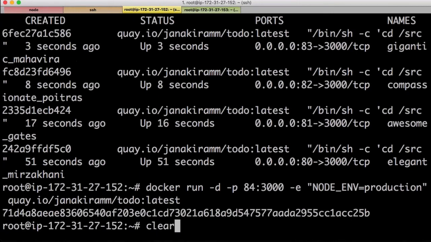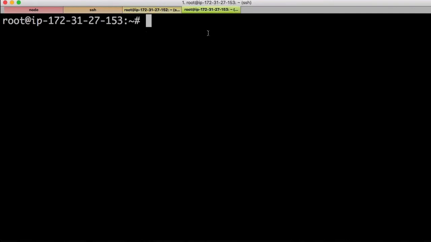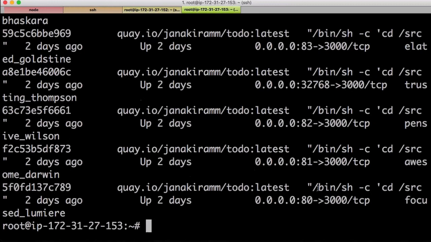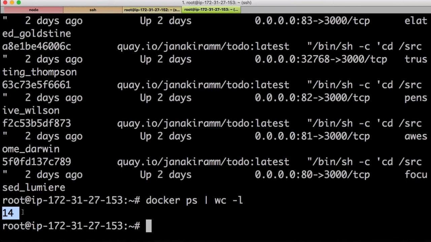I have also launched another EC2 instance, and here I'm running a dozen containers, right? If you see, from port 80 to port 91. Let me check how many I'm running with the word count command. Now we have 14 containers running in the second EC2 instance. So now imagine we have two VMs, and across these two VMs, we are running about a dozen containers listening on different ports. This is fantastic scale, and we are very close to realizing the power of web scale. But that's not all. We still need to live with certain challenges, and that's where the other story begins.